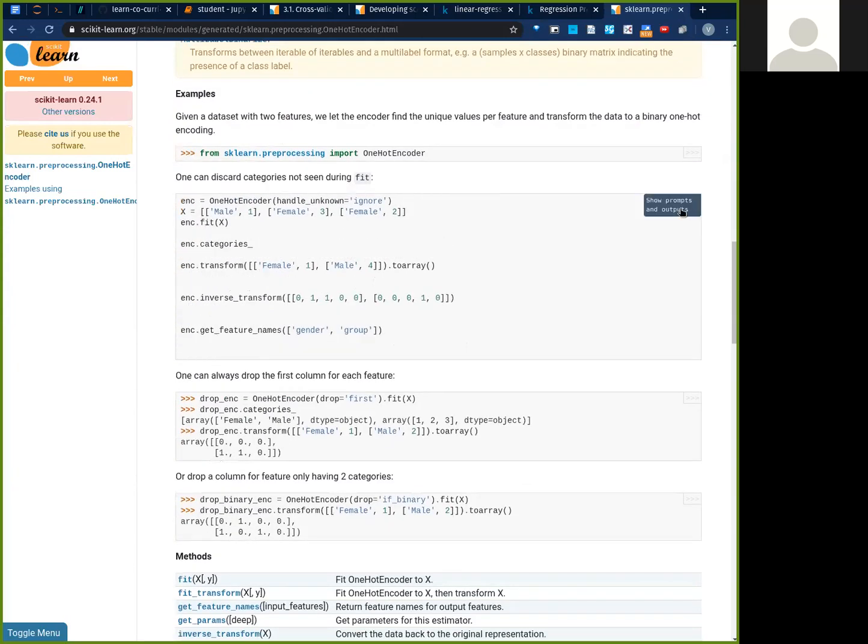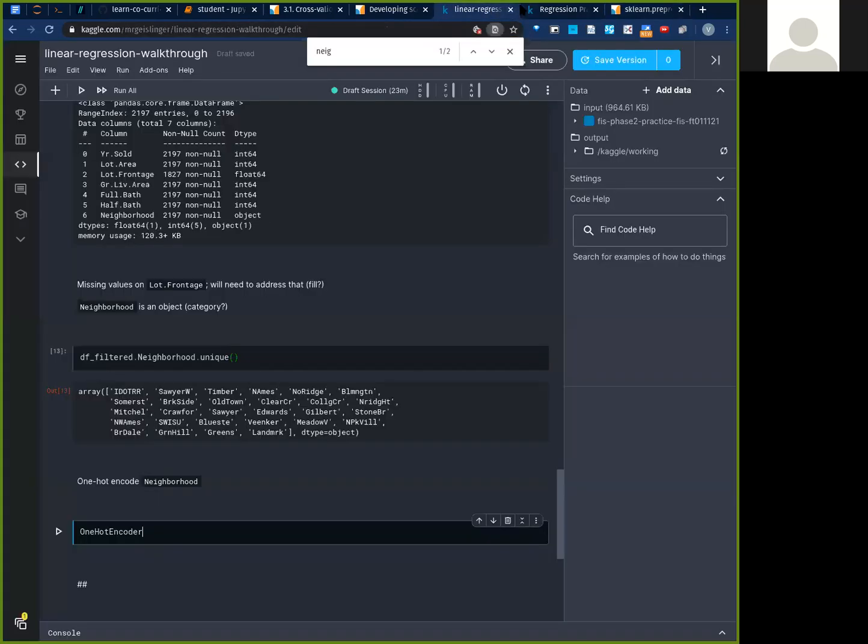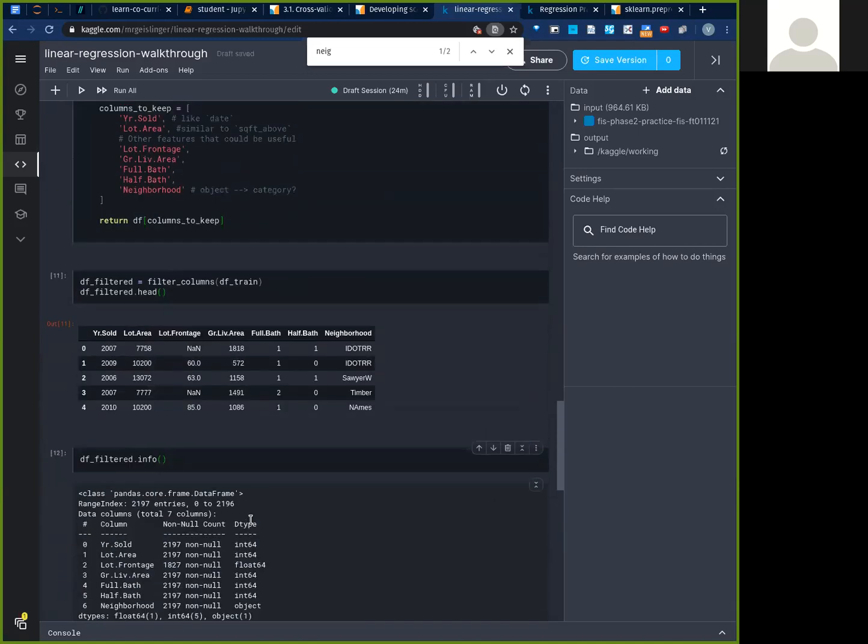Sure enough, there is. So we can see here, we create this encoder, handle unknown equals ignore. That means basically if there's new data that it hasn't seen before, we should just not worry about that. That's what the ignore is, because we might have it expressed for training and tests. That reminds me, I've got to do some training and tests, right? So I'm going to put this on pause for a second. I want to come back to this, but I should actually do some splits.